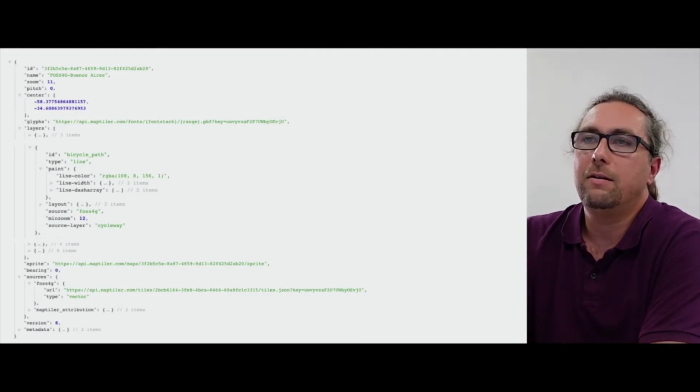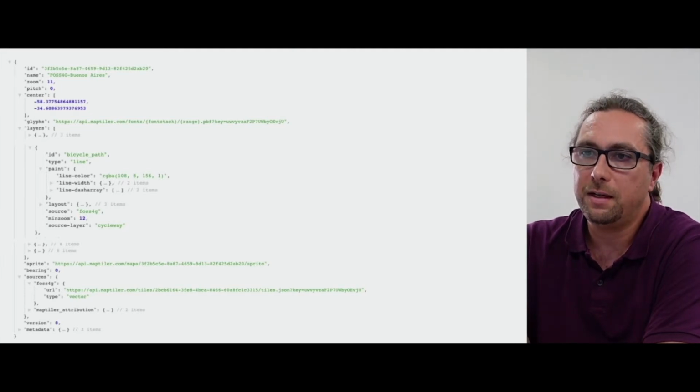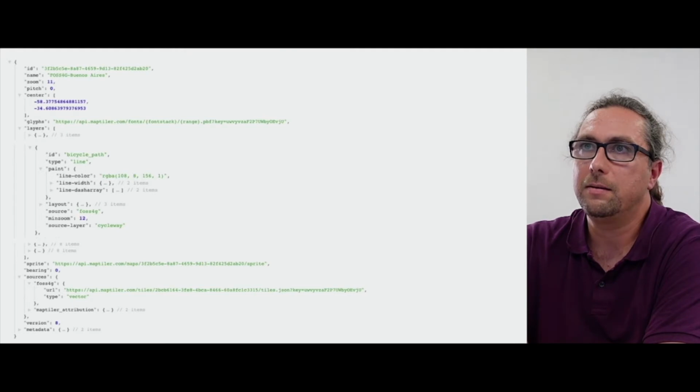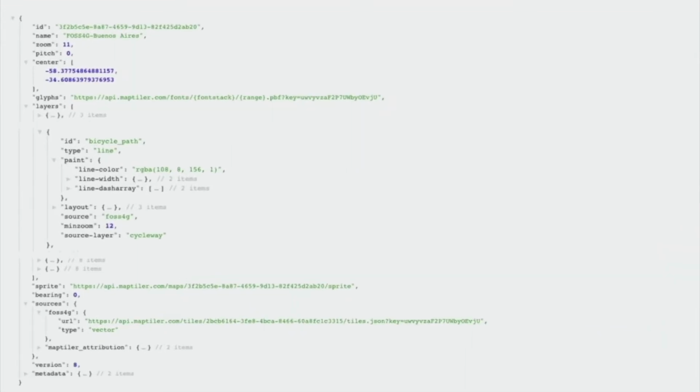So you can see here the layers section, the sources section, and some information related to how the map will be loaded initially, like zoom and center.